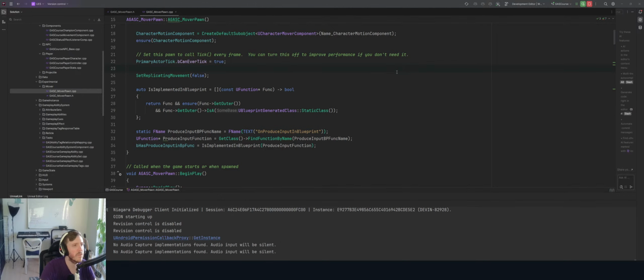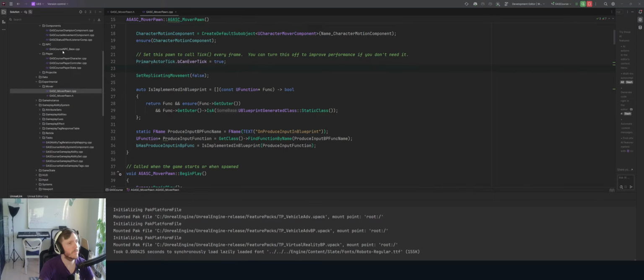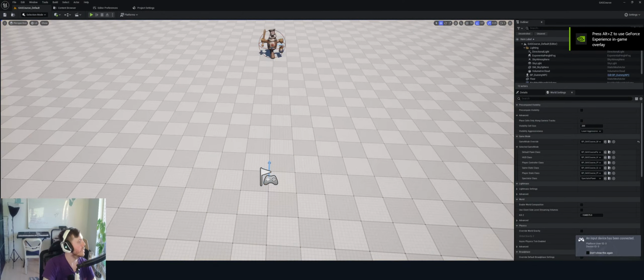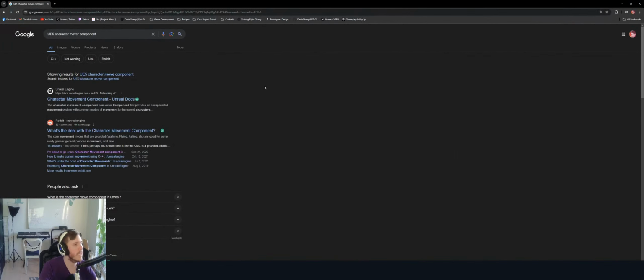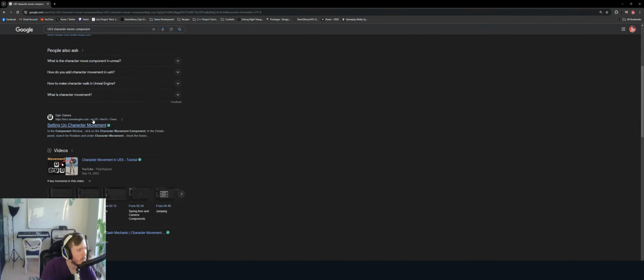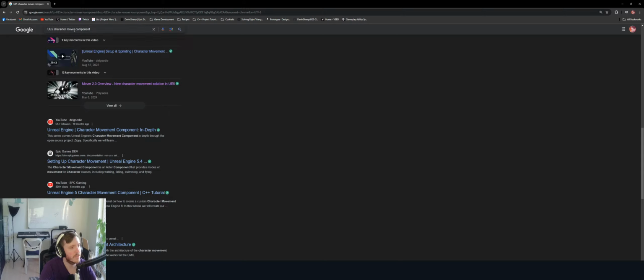What's the name of this component? Character mover. Whoops. UE5 character mover component. There's mover and movement. So it seems like a lot of it is just the movement. So that's fun, I guess.